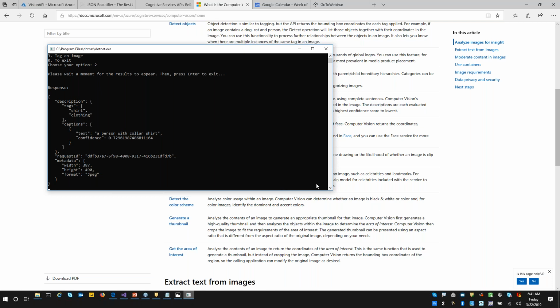Similarly, for different images, if you want to have a description, and I don't know how many of you think about alt tags, which is the alternative text on images. A lot of images people put on websites may not have the relevant alternative text, and some of these things will help us automatically tag those images and categorize them. It gives you a caption for your image, and you can also link them with the tags associated with that image. So downstream, these things will help you decide what to do with those images, based on these tags and captions.